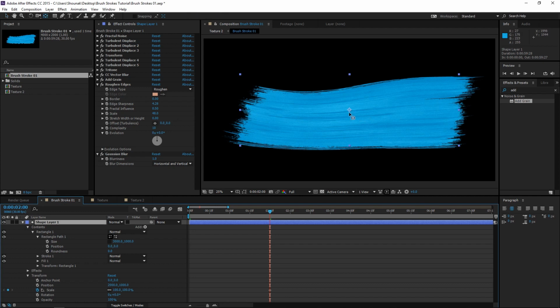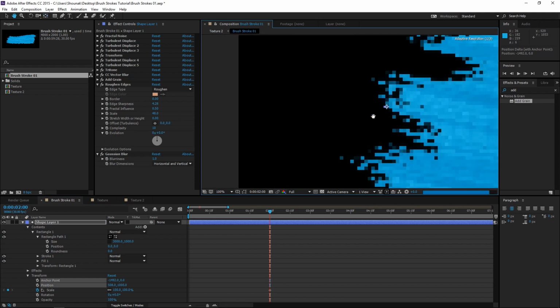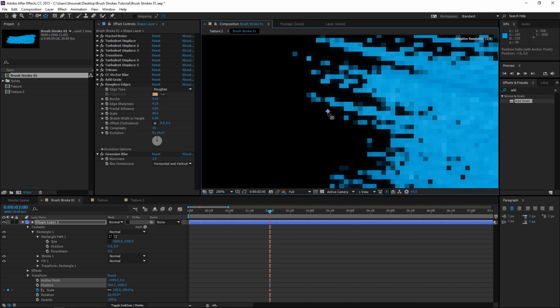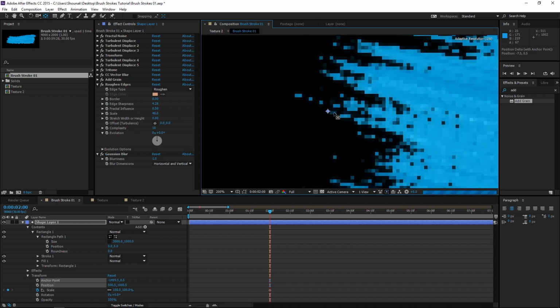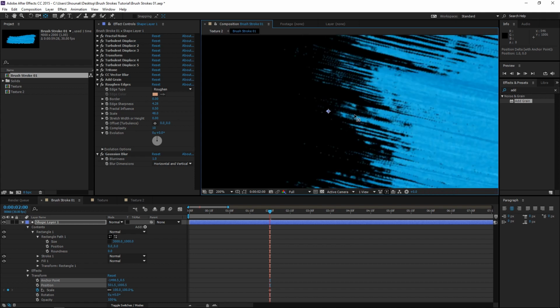If you press Y on your keyboard, it activates the pan behind tool, and if you change the anchor point and drag it very close to the left hand side of the bounding box of this layer, be sure to not exceed this, because then if you scale the layer, it'll scale on the opposite side and not on this side.